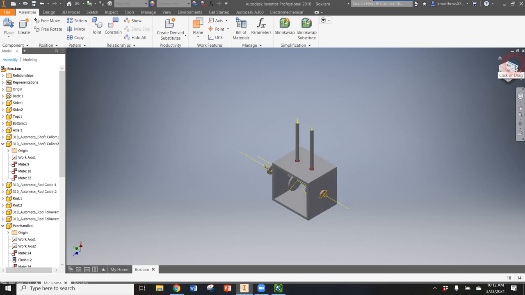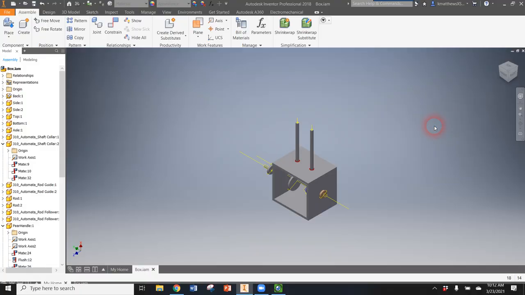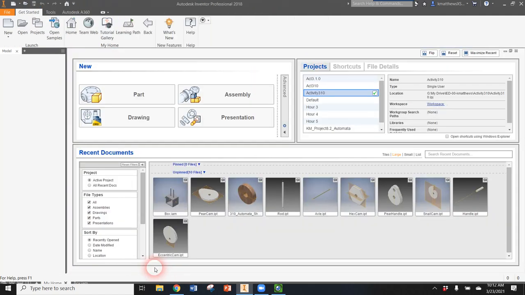And then what we're going to do is right-click over the view cube, and this goes for all of you. Right-click over the view cube, and now we're going to select set current view as home, and then put fit to view. This will mean that when you click on the home button, it'll take that view of it and it will move it into place. And so then what you want to do is hit the save up here. So I hit save, and then I can go ahead and close my box.